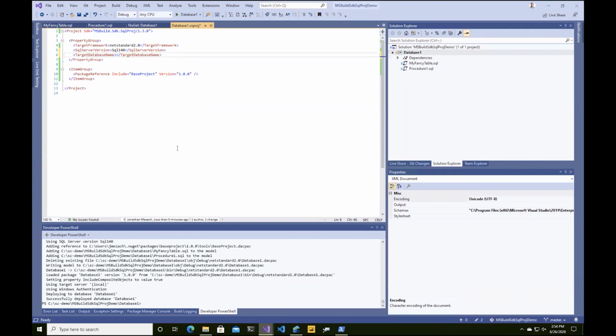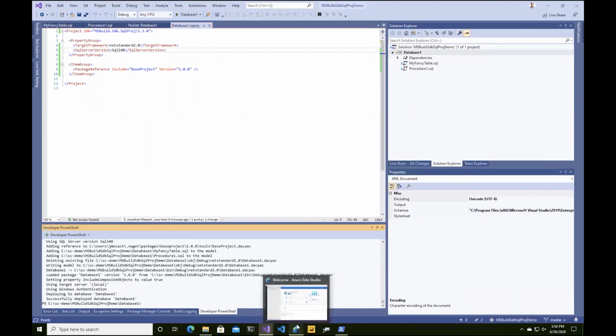This also assumes using Windows authentication at the moment, which works fine on Windows, but obviously doesn't work on Linux or on Mac. So what you need to do in that case is specify a username and password, so you can use SQL Server authentication. Yeah, makes sense. Technically, you can put those into your project file as well, but we don't recommend doing that because that would mean you basically commit your credentials to version control, which is bad to do. So in that case, you would specify them on the command line when you do the .NET Publish.